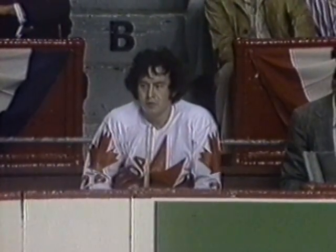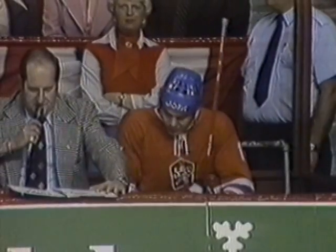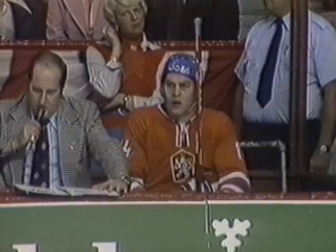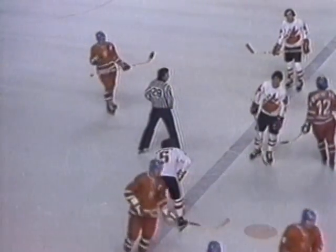So 25 seconds have been played here in the opening period, and we have both teams a man short. Chernik of Czechoslovakia and Leach of Team Canada. Chernik, 2 minutes pour obstruction. Et au Canada, le numéro 28, Reggie Leach, 2 minutes pour bâton élevé à 25 secondes. The penalties to Czechoslovakia, number 14, František Chernik, 2 minutes for interference, and to the Team Canada, number 28, Reggie Leach, 2 minutes for high stick at 25 seconds.